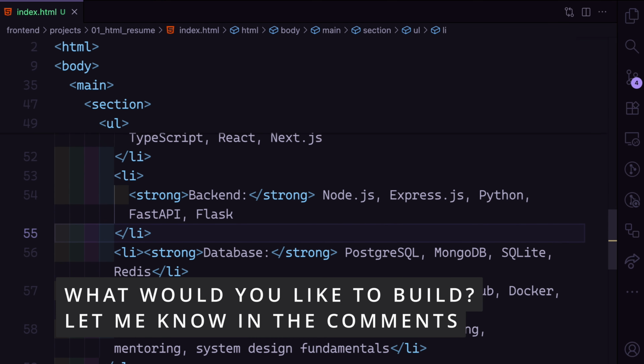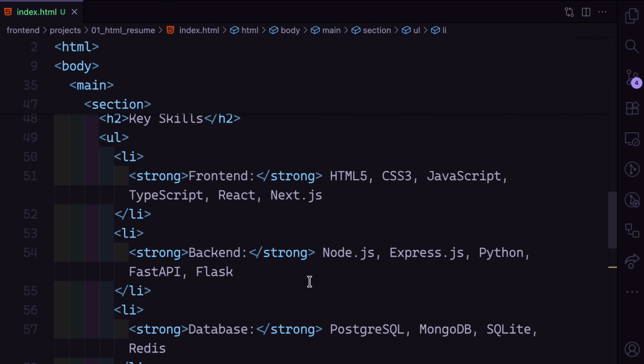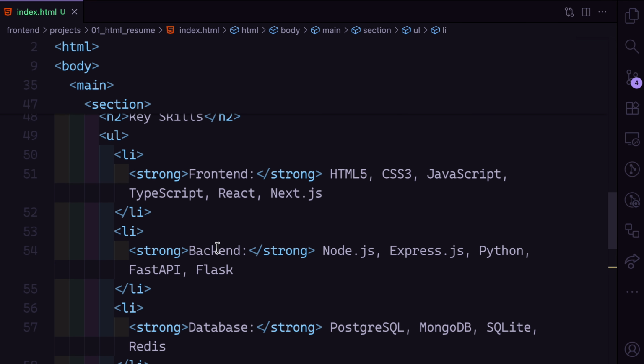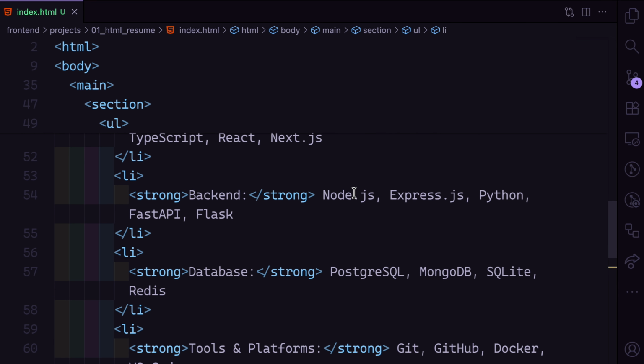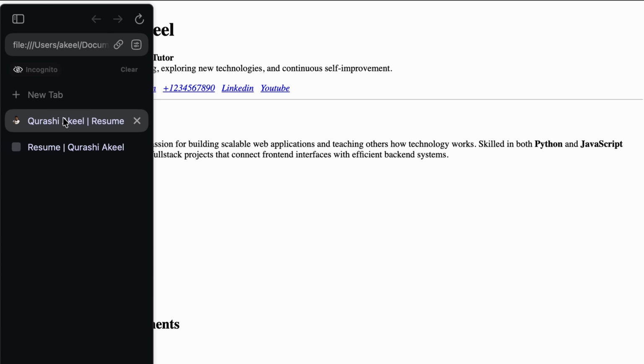Maybe I will format it first. So that is it. So we have this section for key skills, and inside these skills we have front end inside the strong tag, and then we have these skills, and then similarly we have backend, database and corresponding things with that. So now let us refresh the page.